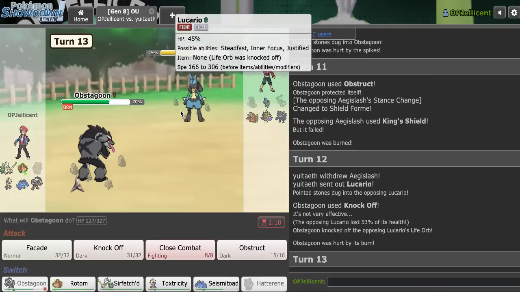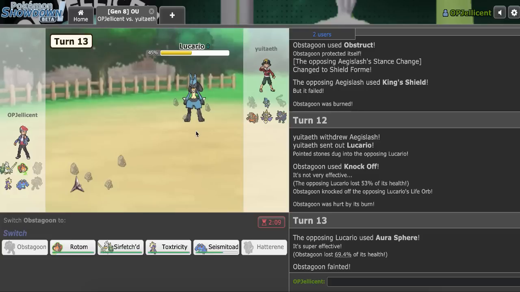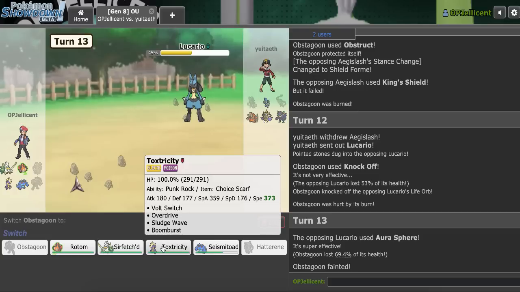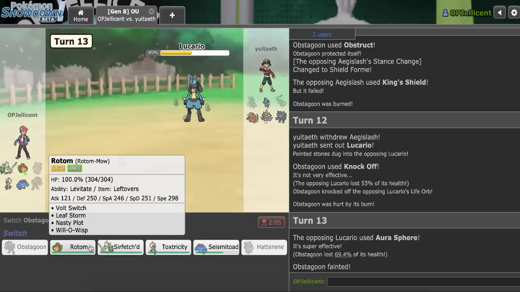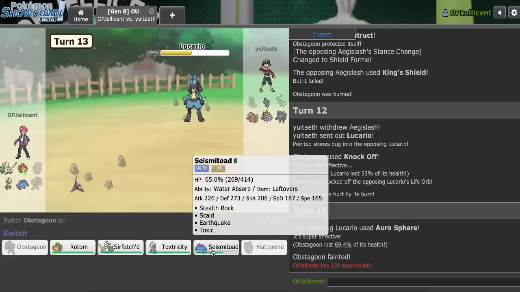I also don't really want them setting up here, because if they go for Swords Dance, I could straight up lose if they're Extreme Speed, so I think I have to attack. Let's go for Facade. They just attacked, so bad play on my end, but I guess it's fine. What I can do here is go to... I think Rotom can stop the Rhyperior. Let's just be careful about the Aegislash, which I think Toxtricity should be able to deal with.